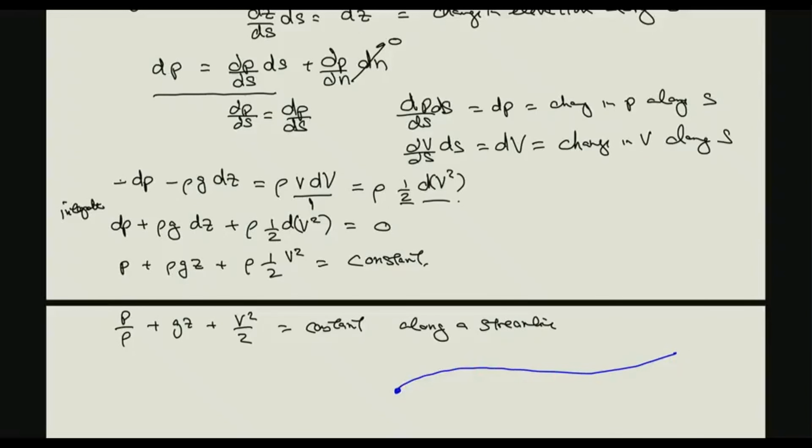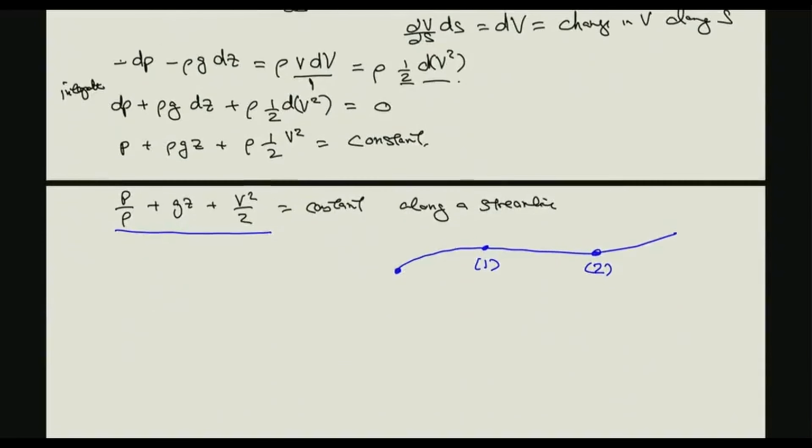So you could apply this equation between any 2 points along the streamline. So if we identify point 1 and point 2, then this equation would tell you P2 over rho. Let me just wait a second here. I went too fast. Let's go back up here. Integrate, integrate, and we integrate. What I skipped over was to very clearly indicate, assume rho, and for that matter, g, constant.